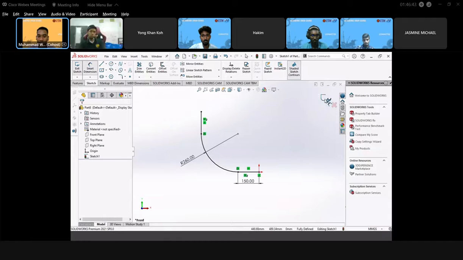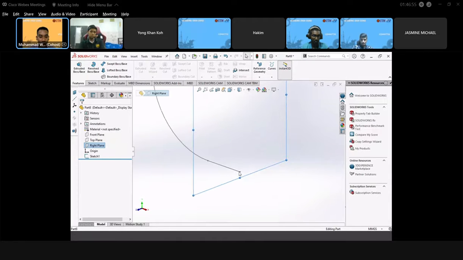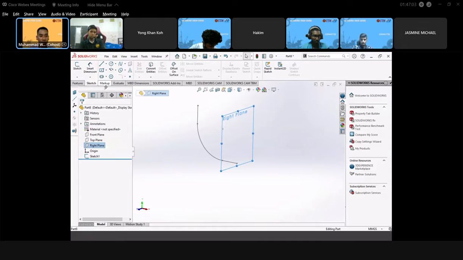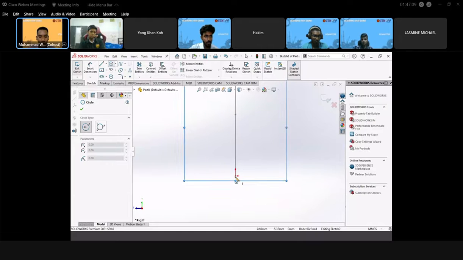as the sketch, we choose the right plane. Okay, right plane. Then we go to the sketch and then do a circle. Just click on the origin.